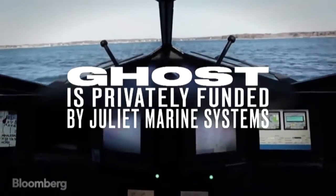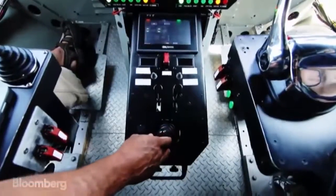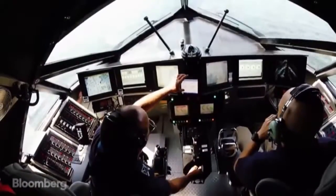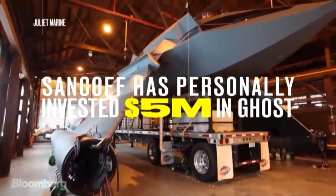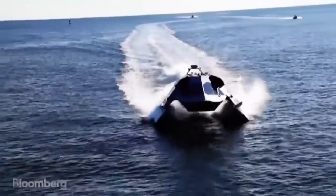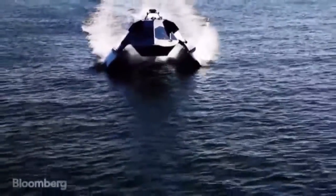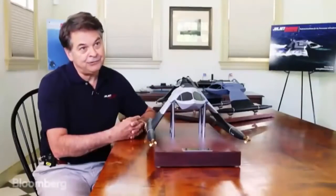Our philosophy has been that we will put up the risk money for R&D because that allows us more flexibility in uses for the product later on. You just can't wait for the government to say we want this. You need to be developing products like this and bringing them to the government and saying, look what we have. Are you interested in this program? That's where we are right now.